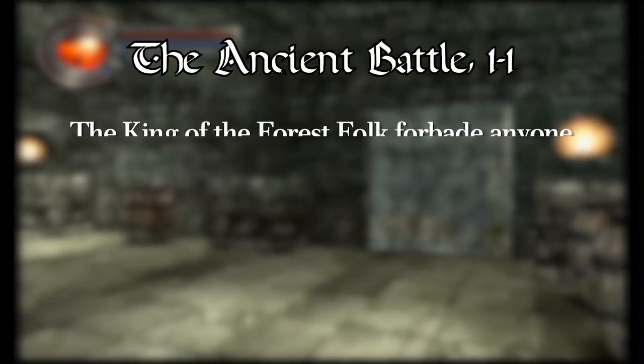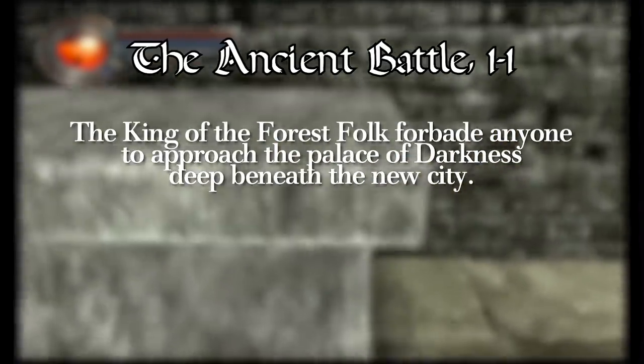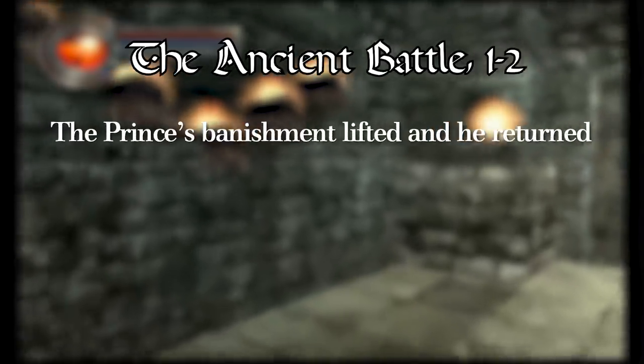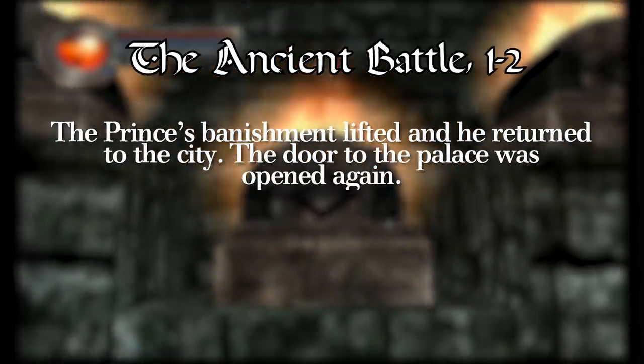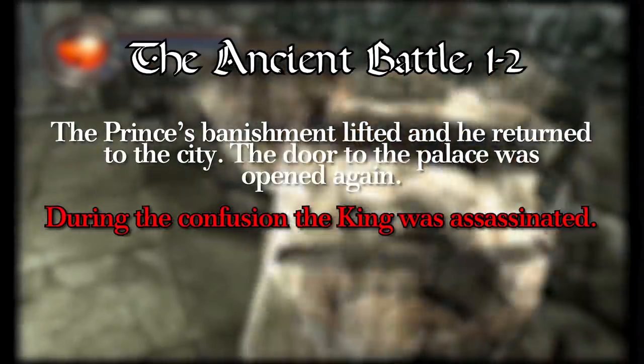The king of the Forest Folk forbade anyone to approach the Palace of Darkness deep beneath the new city. The prince entered and was banished. The prince's banishment lifted and he returned to the city. The door to the palace was opened again. During the confusion, the king was assassinated.